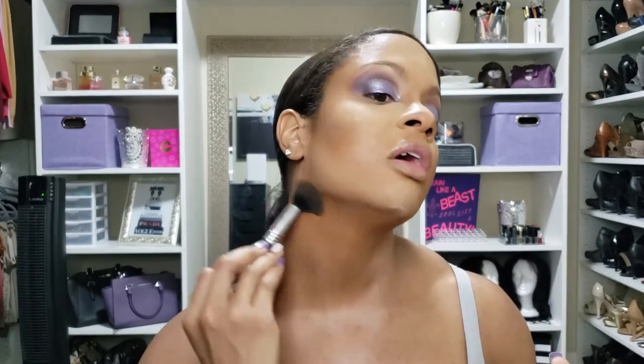So now I'm going to go a little bit here. If anybody cares, if you are worried, feel like you have a double chin, you put a little bit of dark powder, your contour powder, right underneath your jawline, and that is going to help define that. I'm just doing it to help tie everything together.